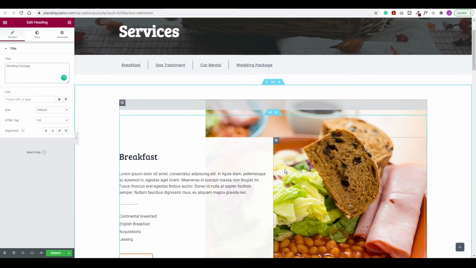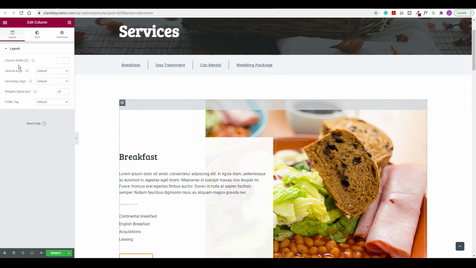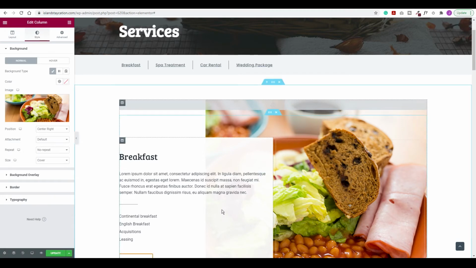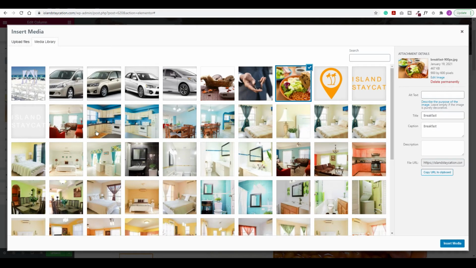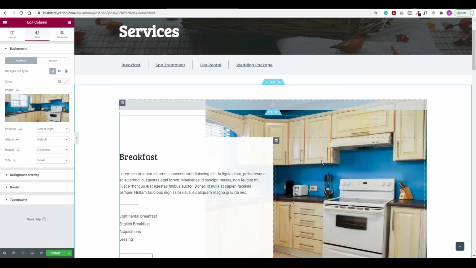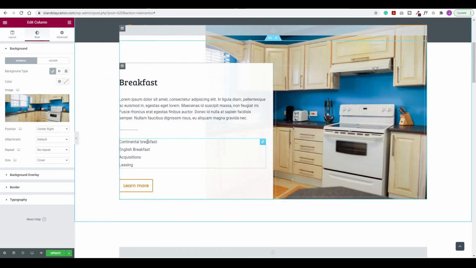Let's come to the top. We're going to change this image so that we have a separate image to represent, because we already have this image to represent our service. So we could change this to something representing a kitchen. And now that we have that image here, we want to now insert our services. To do that, we will need to use a shortcode. All right, so bear with me.